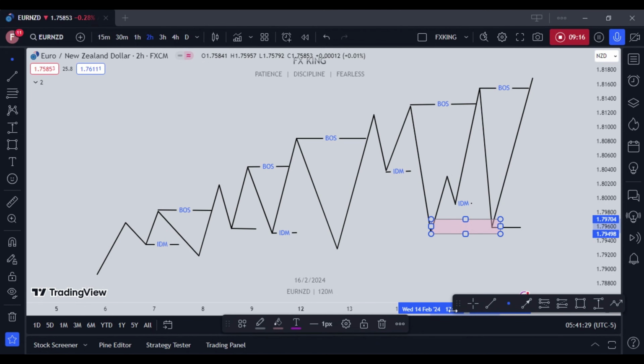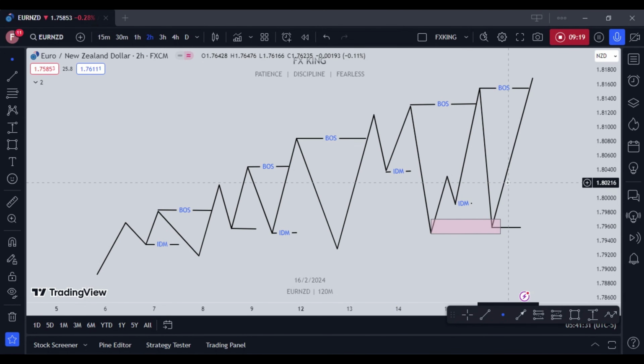If you practice this and you follow this simple example, you'll be very profitable. There's no need for you to say discount and premium. I'm not saying that discount and premium doesn't work, right? But if you follow these simple instructions here, look for your point of interest after price has taken out the inducement. You will not necessarily need to be using discount and premium and all the like. Only this will be good enough for you to be profitable in the market. So let's get into the chart and look at more examples in detail.